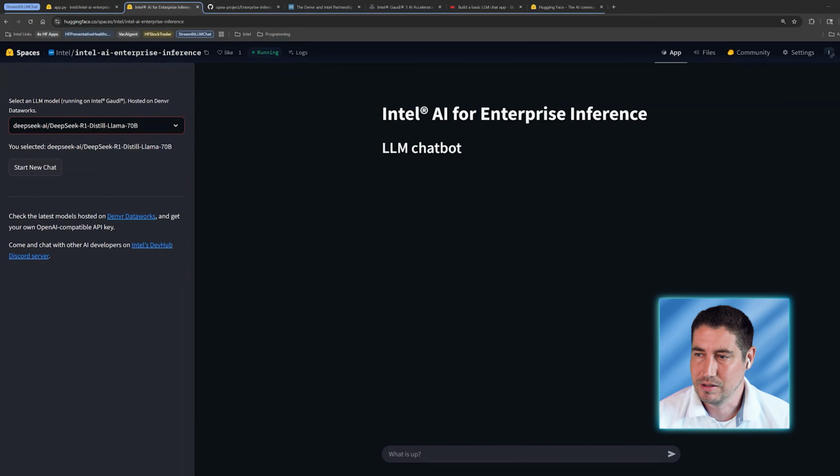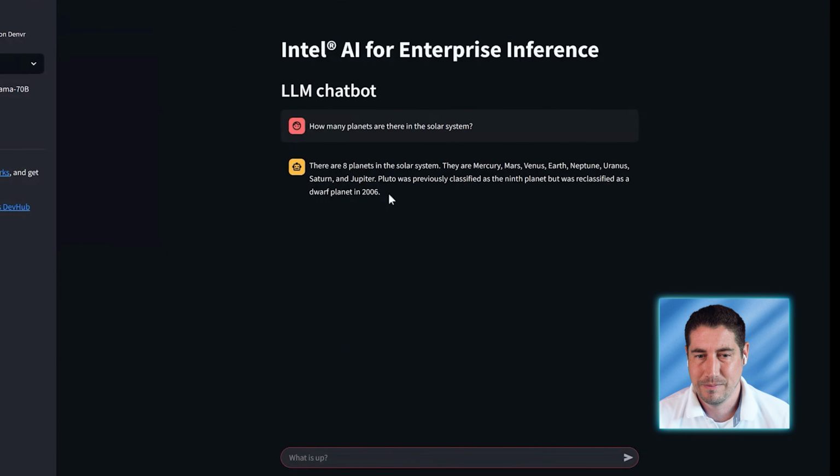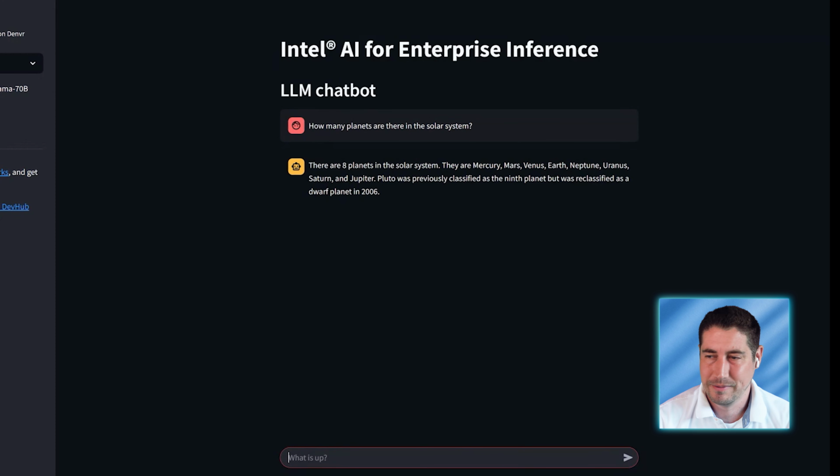Instead of the USA election cycle, let's look at what it thinks about how many planets there are in the solar system. And actually, DeepSeek tends to be more verbose, the models that we have from DeepSeek, although this one was actually pretty succinct this time. So it says there are 8 planets, and then it discounts Pluto at the end, as it was previously classified as a planet.